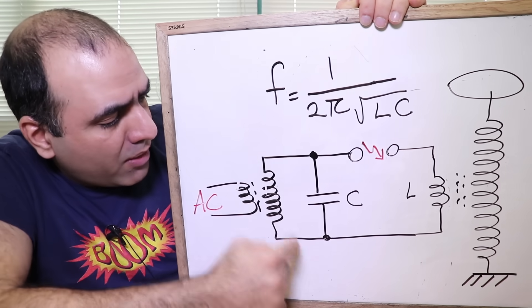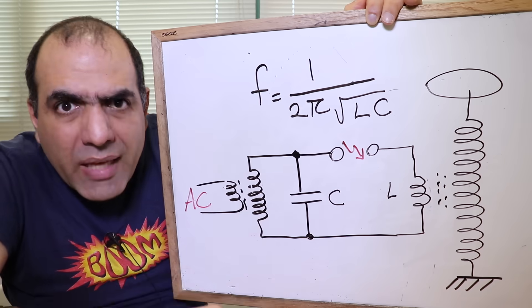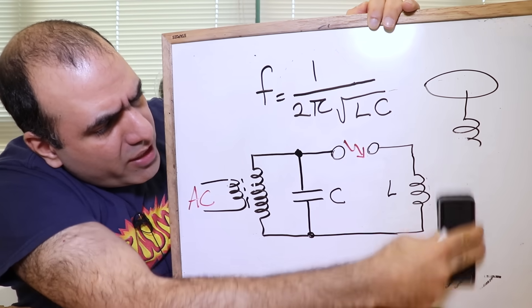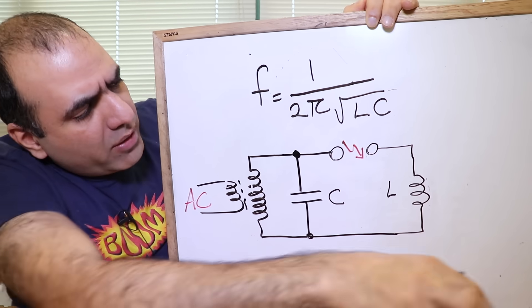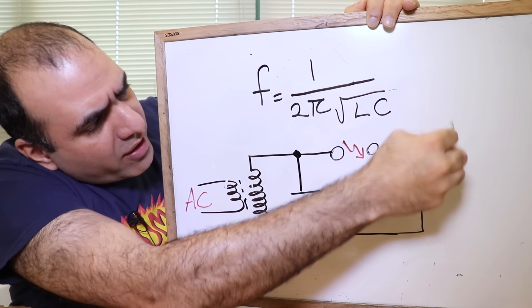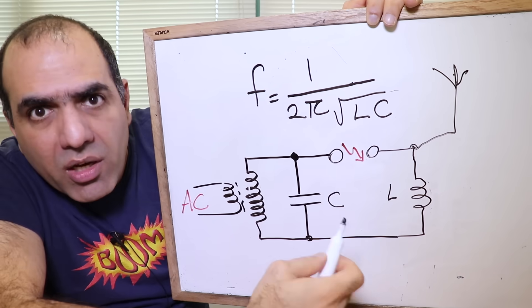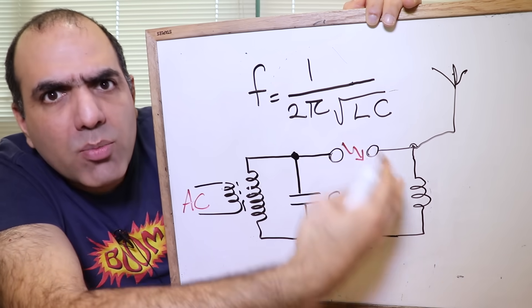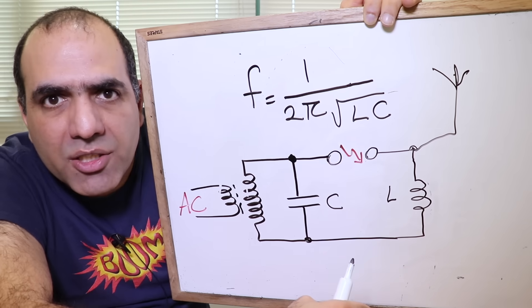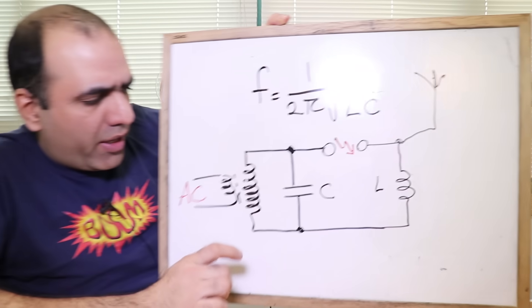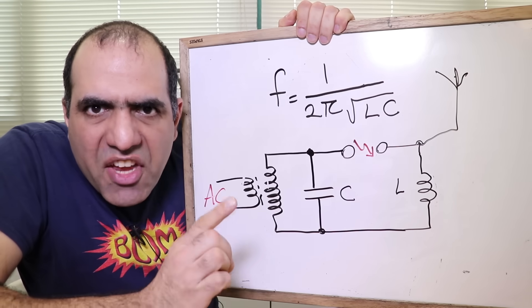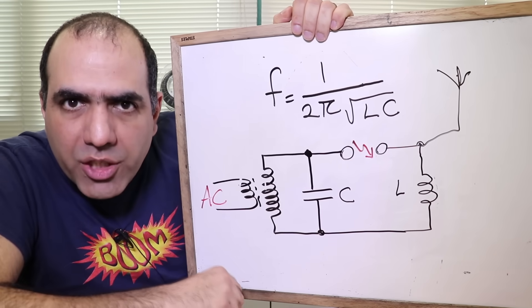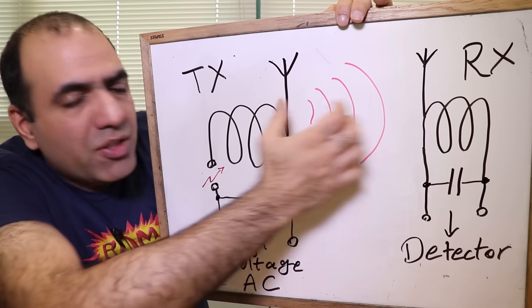Now while Nikola Tesla was kicking himself with this circuit, other people figured out that we don't need this secondary part. We can just add an antenna here and this circuit was strong enough to create electromagnetic waves and radio frequencies that could be picked up by a receiver on the other side. Or at least that's what I think. I'm thinking maybe I can use my taser circuit instead of this transformer to create high voltage here. So the idea here is to transmit radio frequencies to be picked up by another circuit.